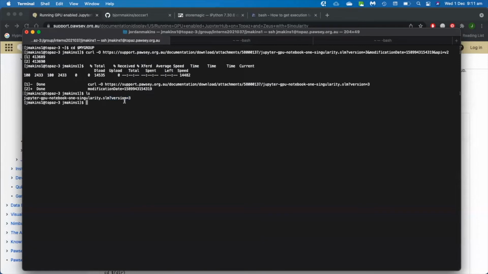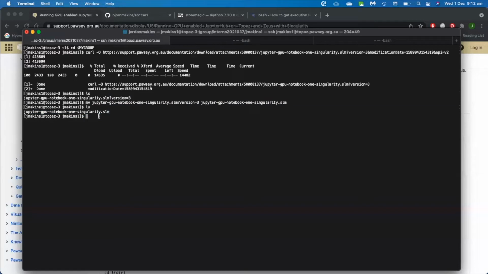So I'm going to just rename this file to something a bit more readable. The move command, mv, can actually change a file name, as discussed in the Intro to Unix course. And so now when I do a listing command, I have this .slm script here.